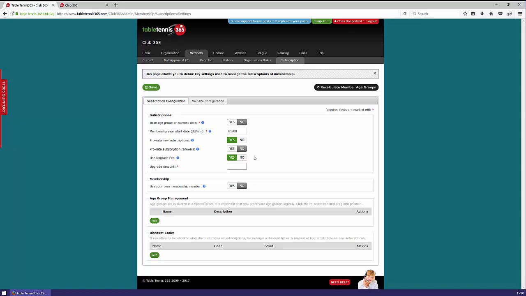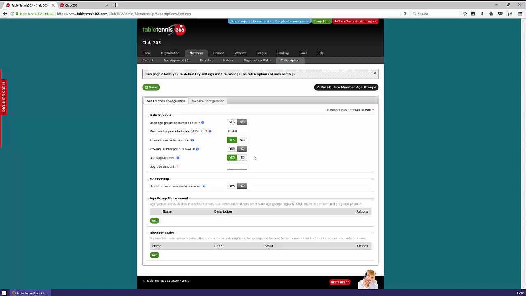However, there are in some cases good reasons why you may want to charge an additional upgrade amount. Maybe you send out membership cards or additional packaging via post, or have processing costs you need to factor in. So when you do an upgrade, you may experience additional costs.